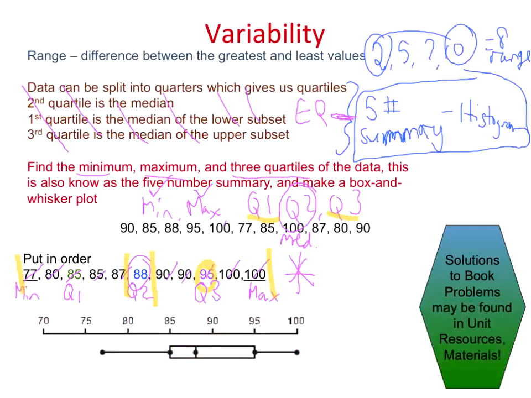So to put these on a graph, which you guys did already have a quiz on, the first one is just a dot, second one is just a dot. These other ones form a box, just like that. So that's where those numbers go. Dot at 77, a dot at 100. Your Q2 is a line, your Q1 is a line, your Q3 is a line, and you draw in your box and whiskers plot. They call it box and whiskers because of what it looks like. It looks like a box in the middle with 2 little whiskers sticking out.